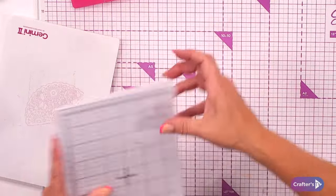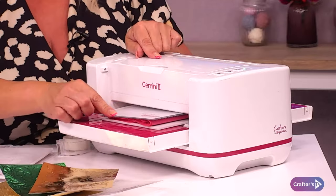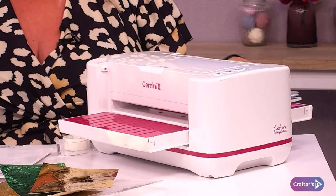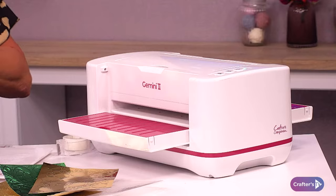Let me do it. What's the worst that could happen? It'll spit it back out. Now, you can hear the working of it. Can you hear it? Absolutely different sound. Still quiet, but you can hear the extra thing that it's doing. A bit lower, isn't it?